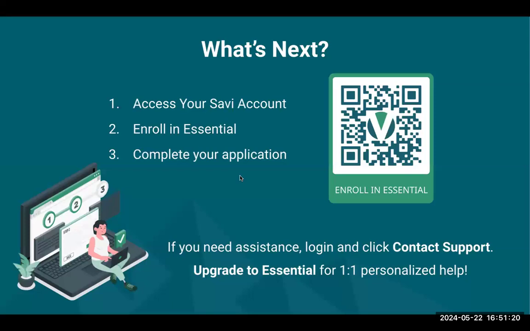Do Parent PLUS loans qualify for forgiveness? Yes. Parent PLUS loans are eligible for forgiveness. In order to make them eligible, you need to consolidate them into a direct consolidation loan. Once you've done that, you can enroll them into an income-driven plan or pursue PSLF.